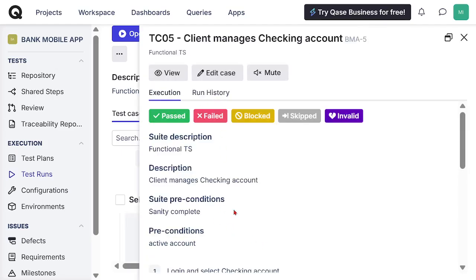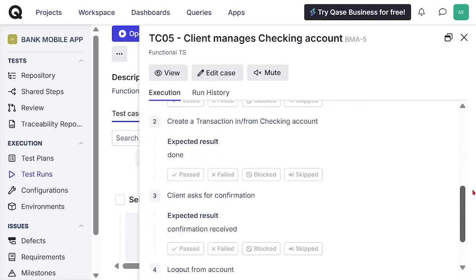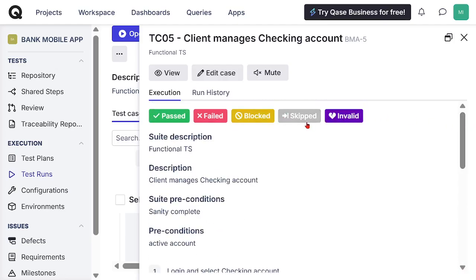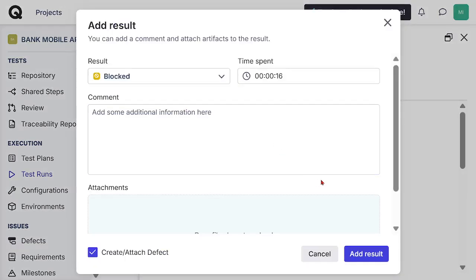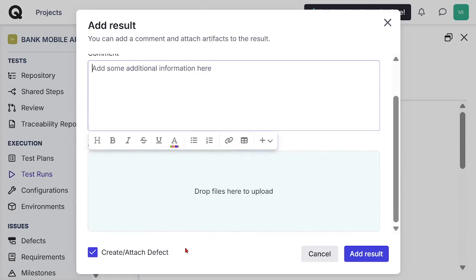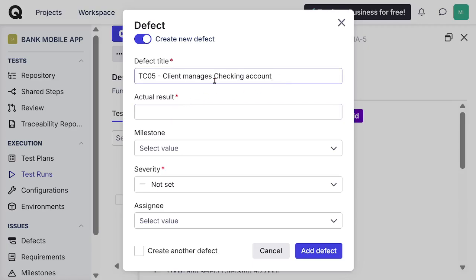Sometimes a test case must be recognized as invalid, or skipped, or blocked. Blocked: the reason you need to write here, attachments, and create and attach a defect. Client checking account is blocked.